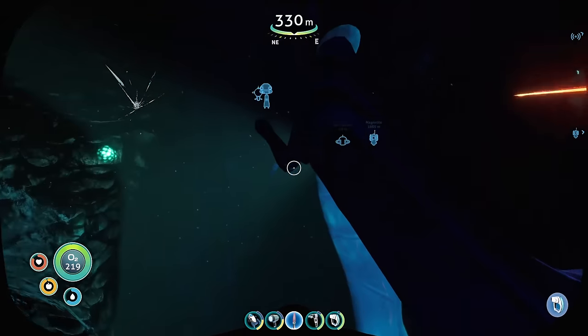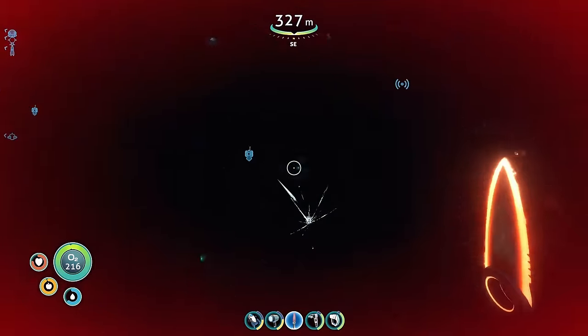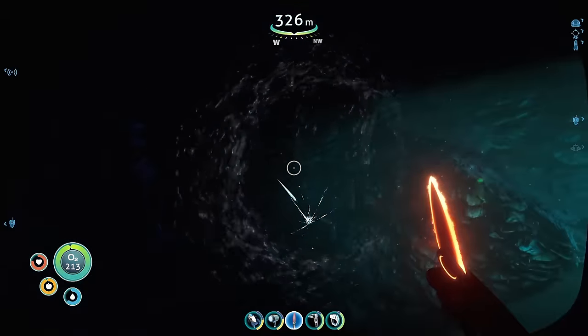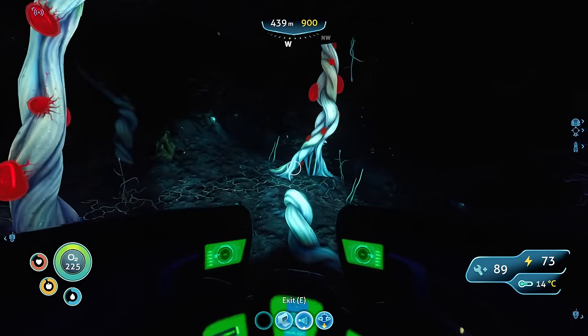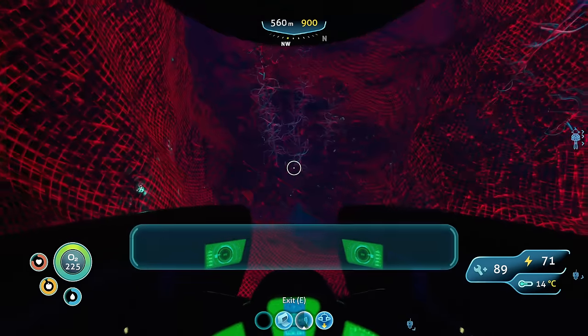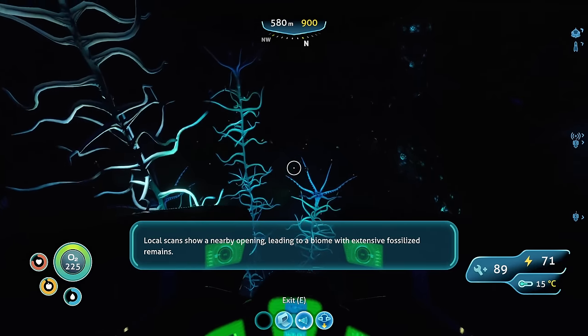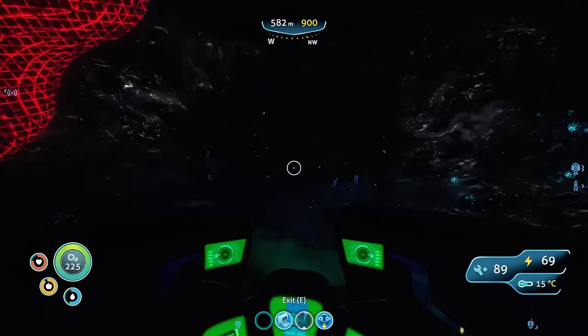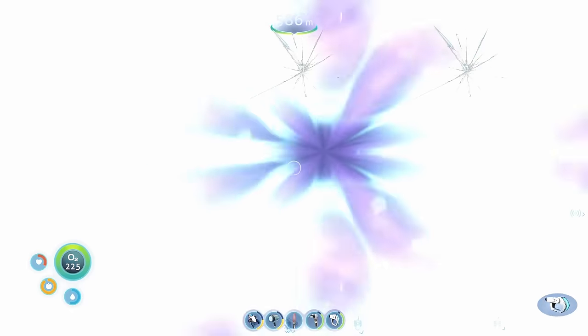Come here. Come here. Get. Well, seems like I fended it off successfully thanks to my trusty heat blade, letting me explore some more down here, going deeper and deeper, where I was told that there's a cave opening nearby with a ton of fossilized remains. So a graveyard. Perfect, and this place was very fitting for me indeed.